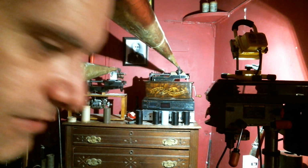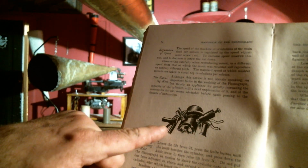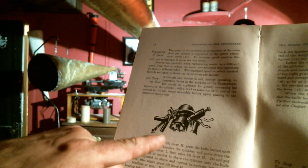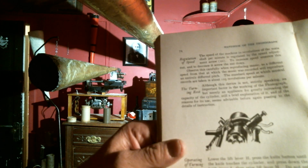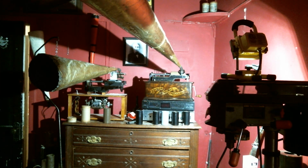Here's kind of showing you the illustrations in this book a little bit. There's the locking lever. This is on a spring motor or a Class M machine. You can see this is a Class M because it actually has a little stopper. So it's a standard speaker that they were using. But yeah, that's a pretty decent shave for your phonograph.